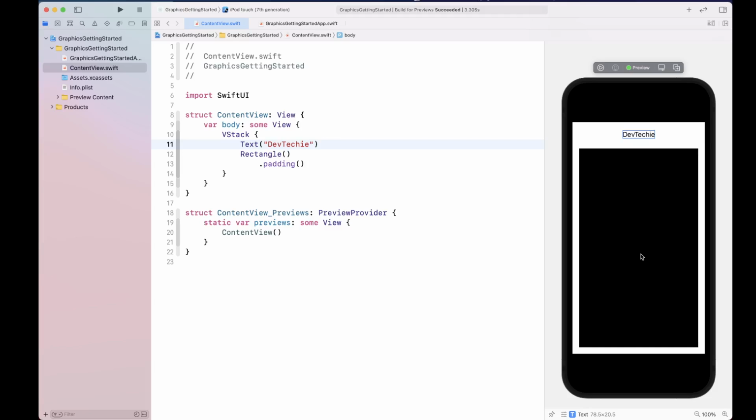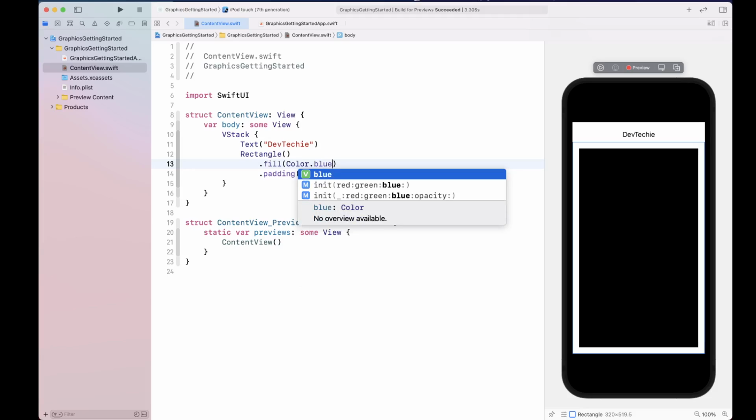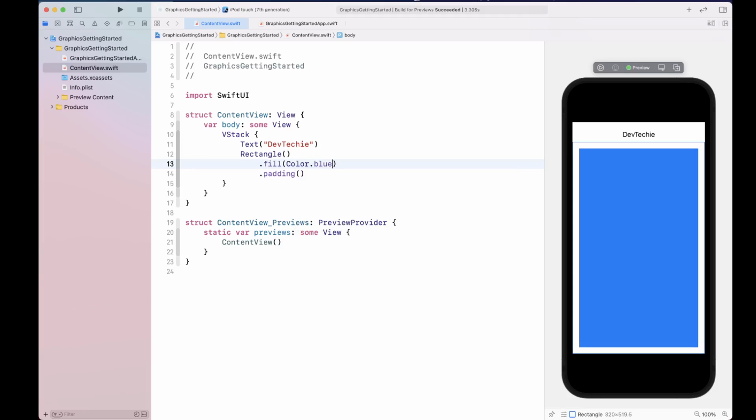All right, now what else can you do? What other modifiers can you apply on this? So a rectangle by default comes with a black color, but if you want to change that, you can use the fill modifier to give the color of your choice. So let me give this a blue color.